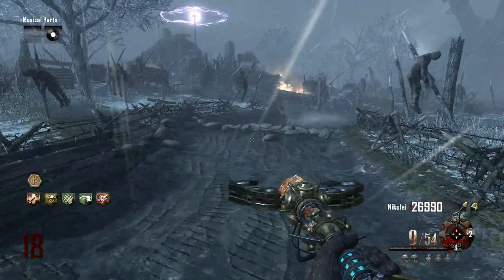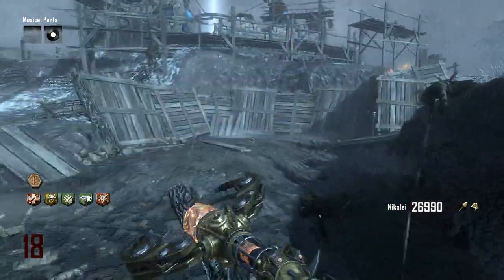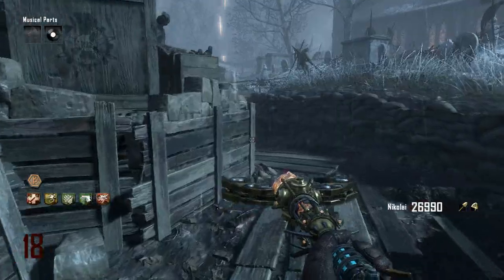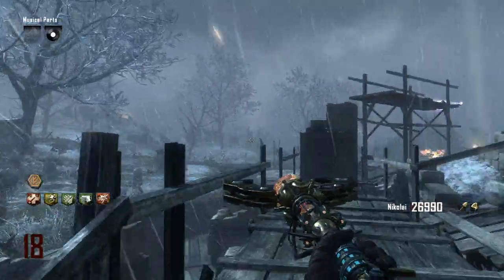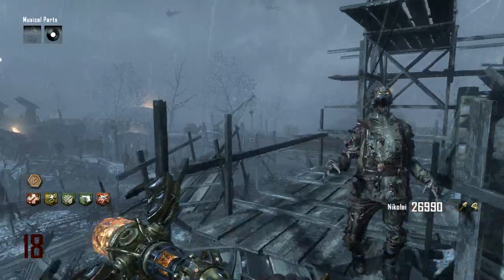So I can go shoot the orb. I can put this into the pedestal. And then I can use the upgraded ice staff to upgrade this to get the kills for the fire staff.